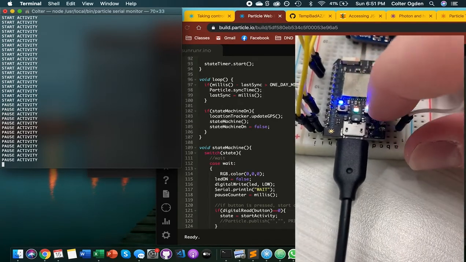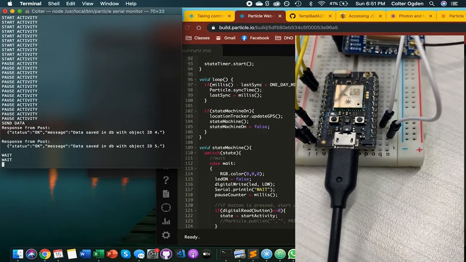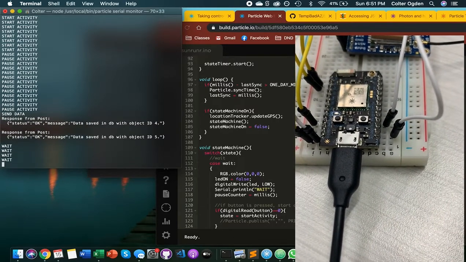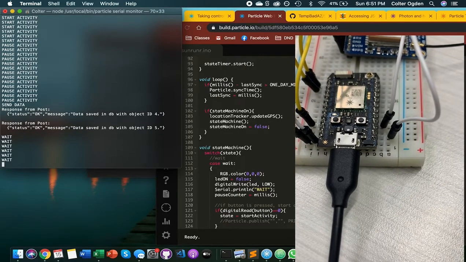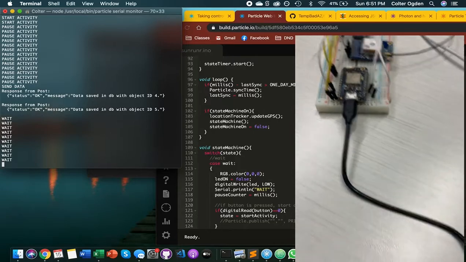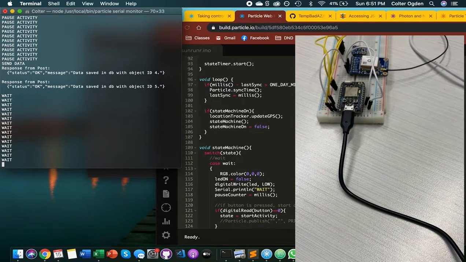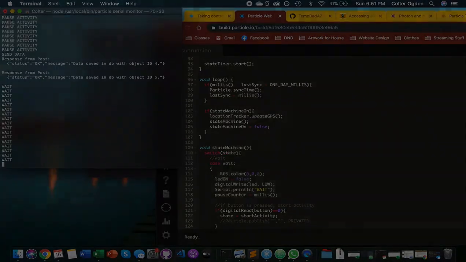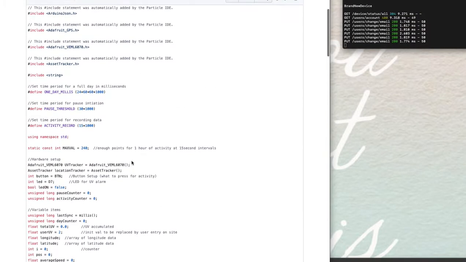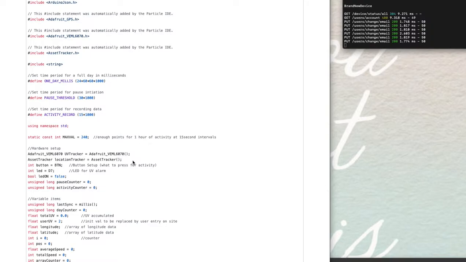Now if I go ahead and hit that button, it turns that off and sends the data and sends us back to wait mode. Those are all of the onboard lights indicating activity statuses, which was visible on the actual physical device as far as the LEDs and the buttons. I just wanted to make sure we had all of our bases covered with these IoT requirements.